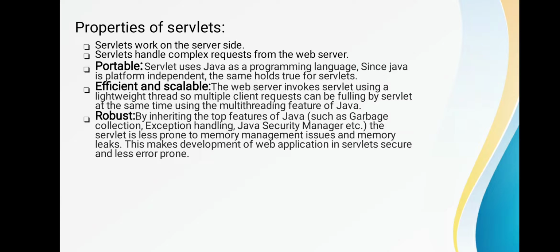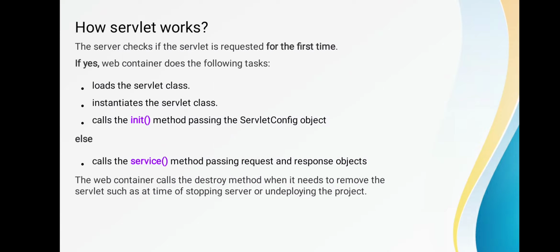Servlets are efficient and scalable. The web server invokes servlets using a lightweight thread, so multiple client requests can be fulfilled by servlet at the same time using the multi-threading feature of Java. Next we will see robust. By inheriting the top features of Java such as garbage collection, exception handling, etc., the servlet is less prone to memory management issues and memory leaks. So this makes development of web applications in servlets secure and less error prone.